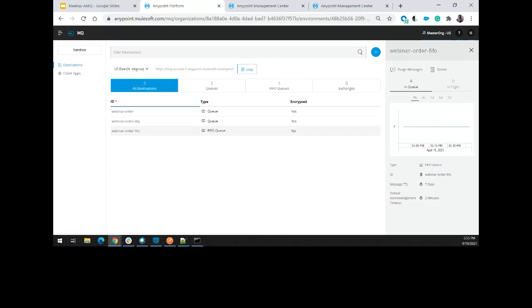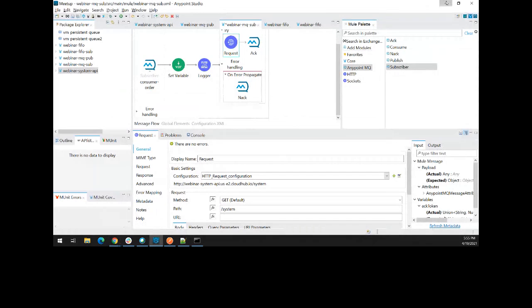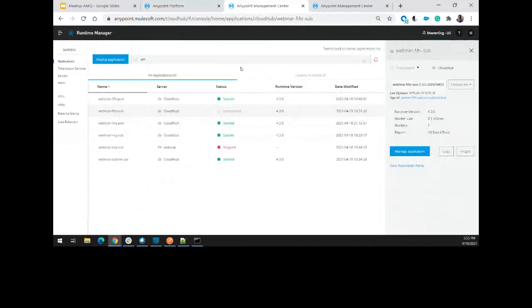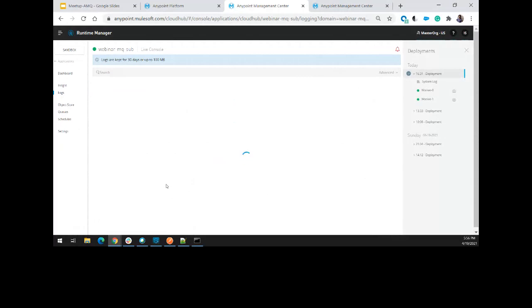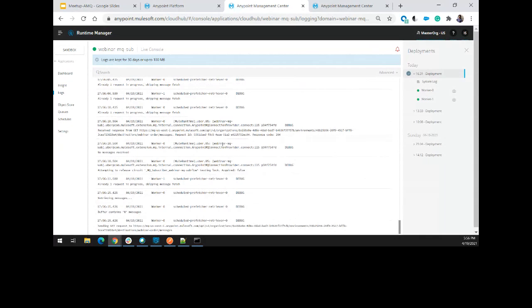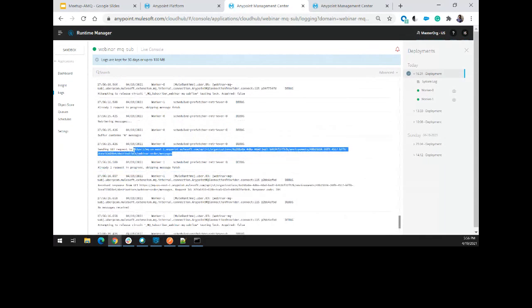The second example is from a scaling perspective, how messaging can bring up that scaling functionality. Same scenario: consider a lot of messages are being pushed to a queue, and we have a subscriber listening to that particular queue. Currently, this subscriber is polling the webinar MQ and looking for messages using the connector, and the connector internally is using the platform API to connect to it.